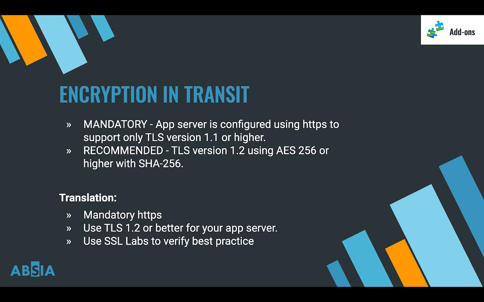Encryption in transit. This one will hopefully be a bit easier for people because I would be very surprised if anyone on this call hasn't already done it. What this is saying is you must use HTTPS. You must have it. You must enforce it on your app servers. Ideally, you're not offering anything over HTTP. You also must be using TLS 1.2 or higher. I would expect this to go to 1.3 fairly rapidly, and also there on the keys.